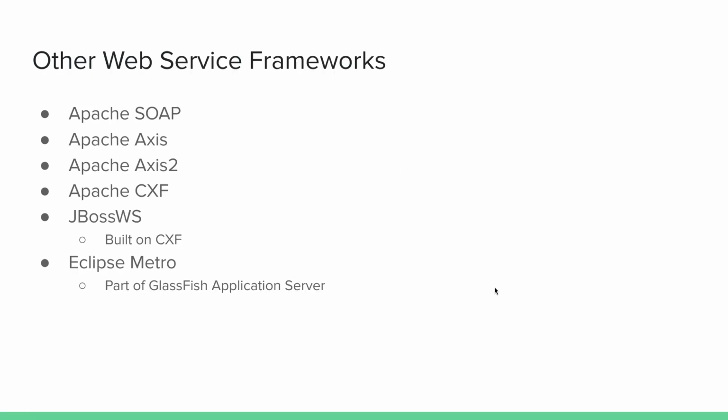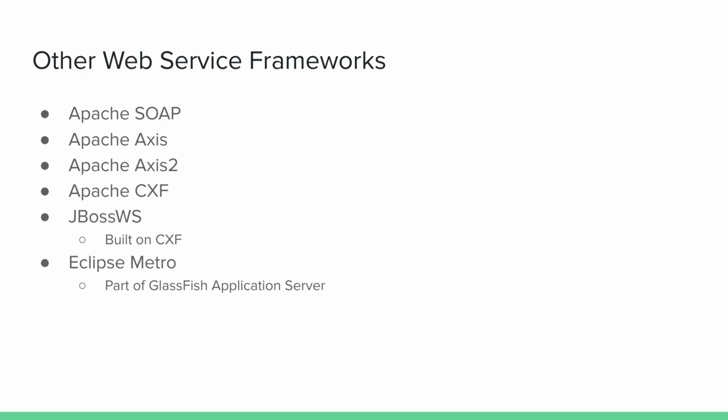And other web services frameworks you might come across, if you search for CXF and what are the other alternatives. In the past, even within the Apache Software Foundation, there are multiple projects, and one of those is Apache SOAP. However, this project, I believe, is dead right now. And then Apache Axis came out, and it's again a dead project, in my opinion. And this Axis is what then evolved into Axis 2.